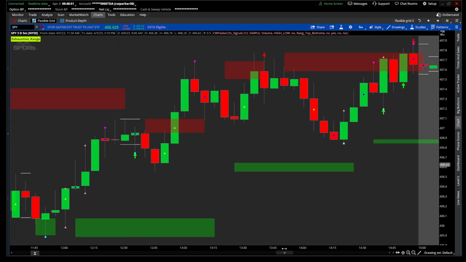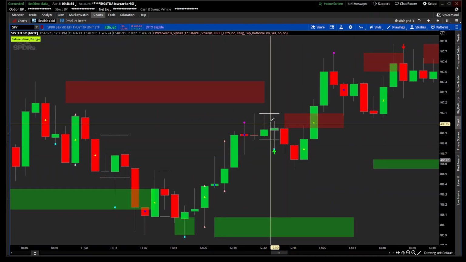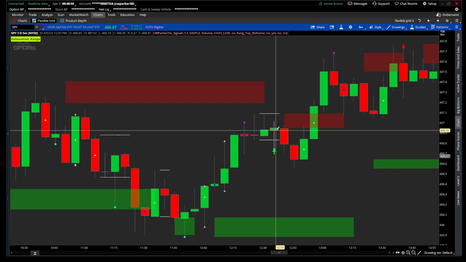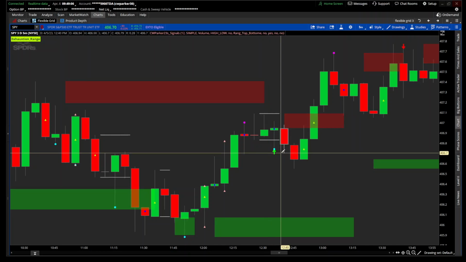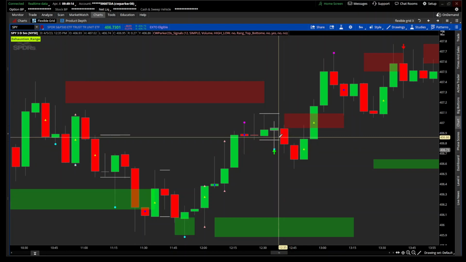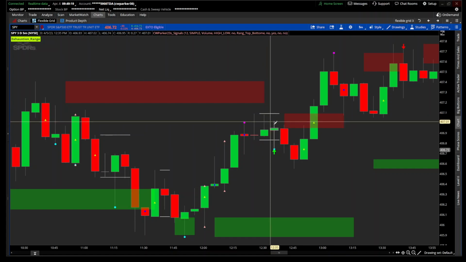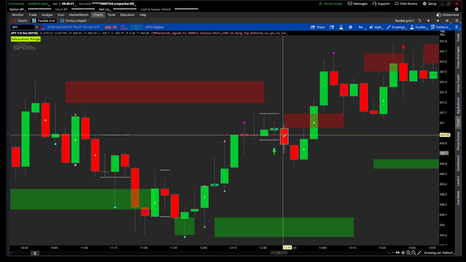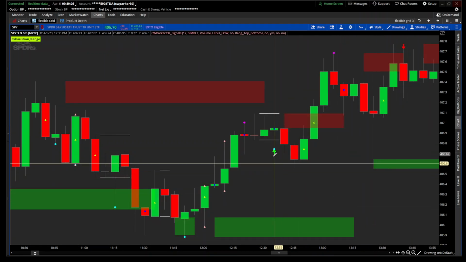I'm looking for a green triangle. I don't want to use the ones in pre-market, but you can see how this range increased in volume. This range right here, the green triangle is basically telling you that volume times the range being tracked is above average or made a new high. And that's why you got this candle right here. Even though the stock actually broke down below this inside range, this inside bar range, you can see it pushed right back above. So it's just something to pay attention to.